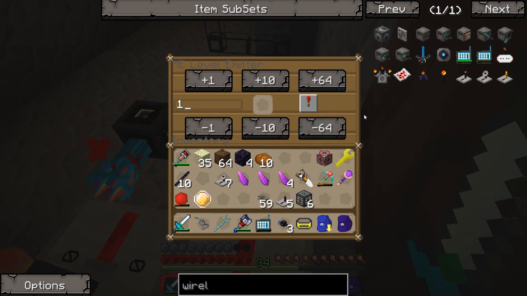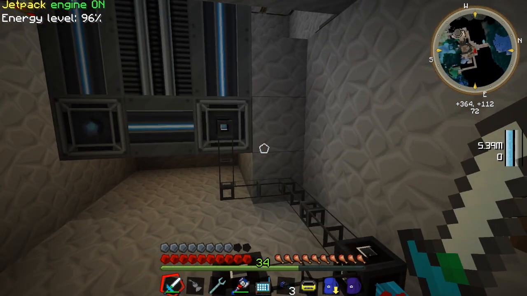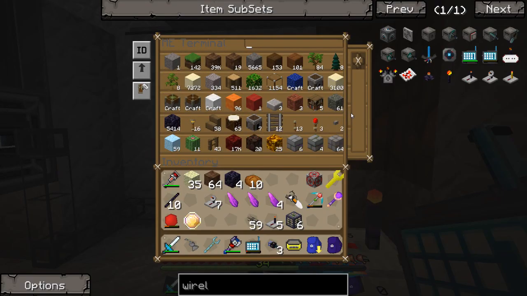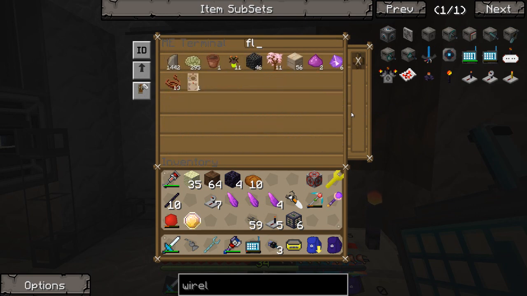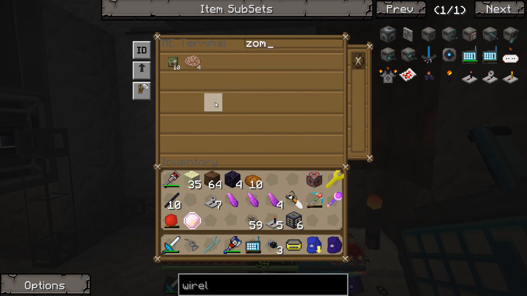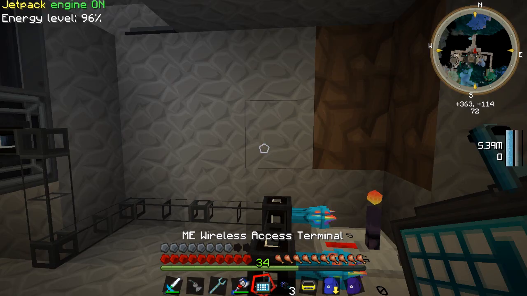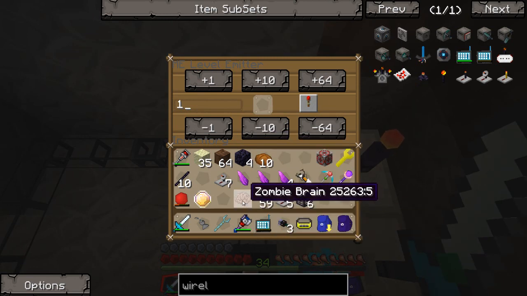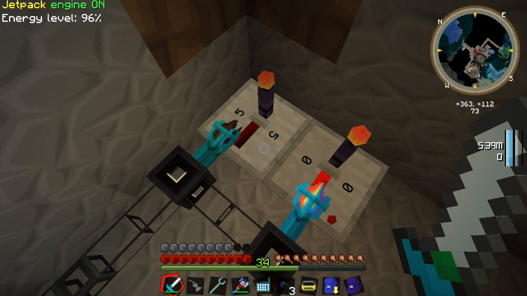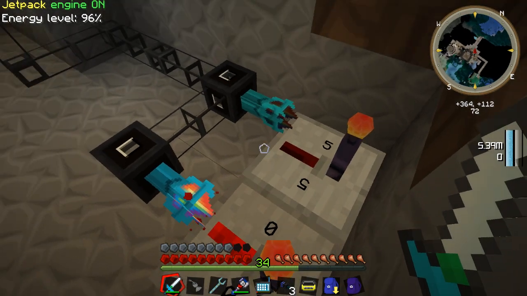So let's say this is zombie. What do we get from zombies anyway? Brains, zombie flesh. Guess that's pretty much it. Rotten flesh. And then we have 4 zombie brains. Yeah, I'm not too sure what I'll set it up for on zombies. And I'm not actually sure at all if this is going to work, but we'll say zombie brains. We'll set it to 128 zombie brains and emit when levels are above the limit. That's what we want. So it's currently below, so it should just stay on.